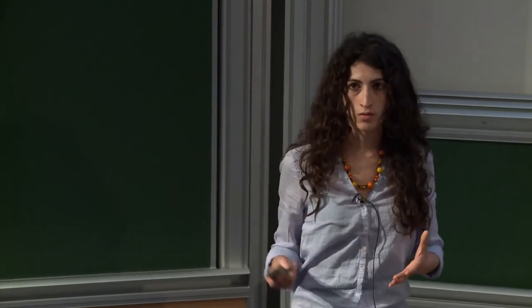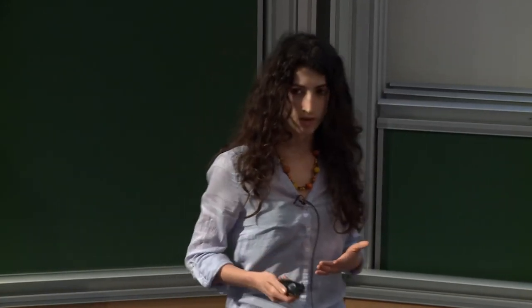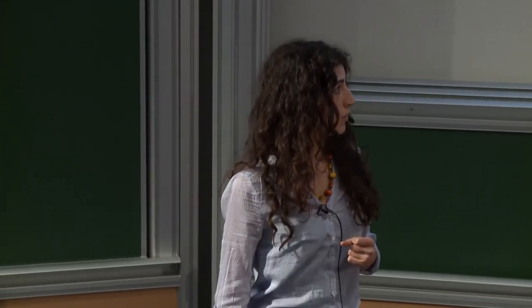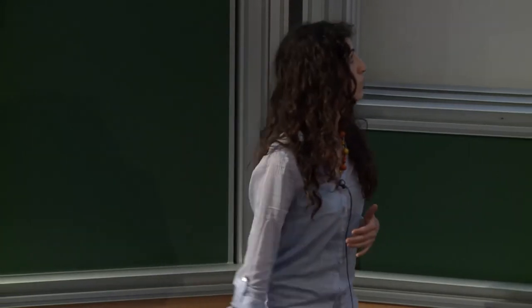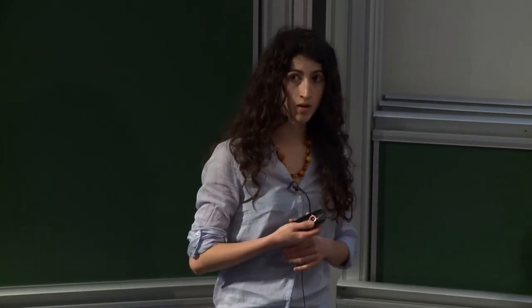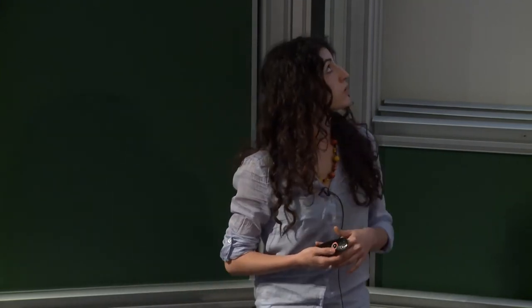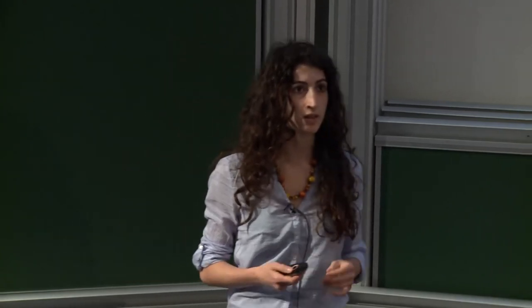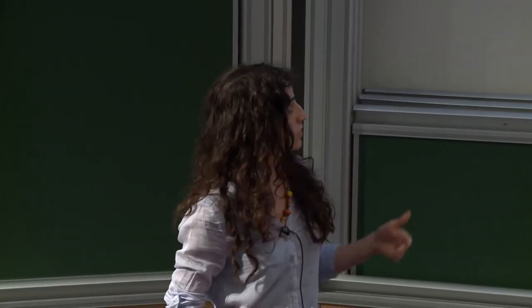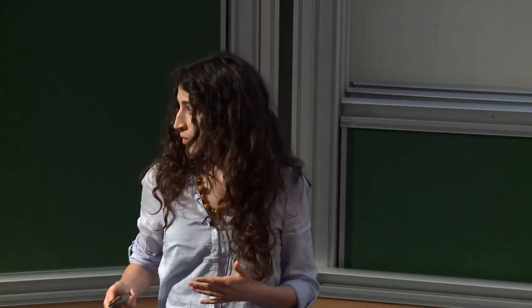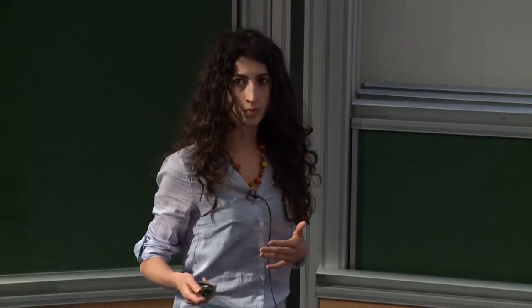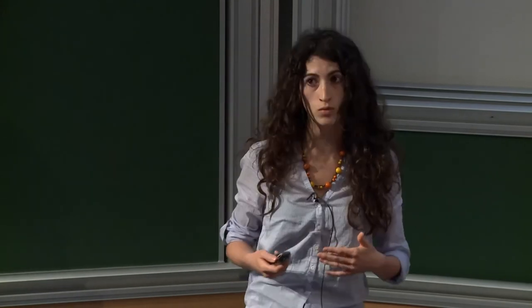So our aim is to understand the interaction between division, mutation and selection in elementary models which already brings interesting mathematical problems. Our method is based on the complementarity between probabilistic tools and numerical simulations. My presentation will be divided into four main parts. In the first one I will introduce the biological context, then I will talk about the pure mutational models, and after that I will introduce division and finally pass to the complete model including division, mutation and selection. I will always start by giving the definitions, then some theoretical results, and finally conclude with some numerical simulations.